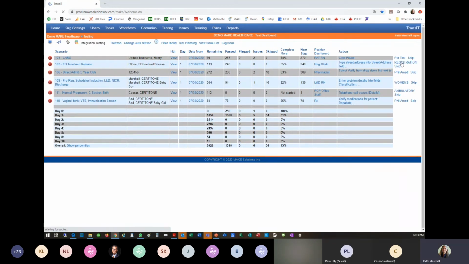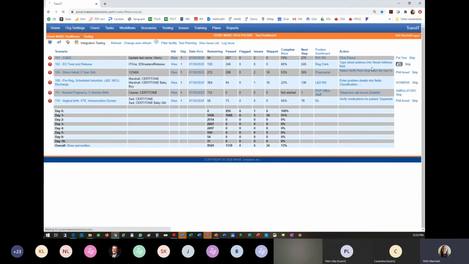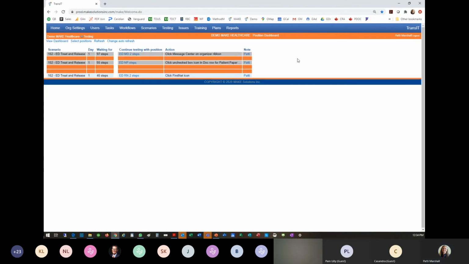So in here, if I wanted to go in and put in that this was me working on it, and I go back to that position dashboard, then you can see it updated here. I'm not sure why this isn't working in the demonstration domain here. But at any rate, that's sort of the way that works. I think maybe it is because of all the orange banners here. So those are the main things.